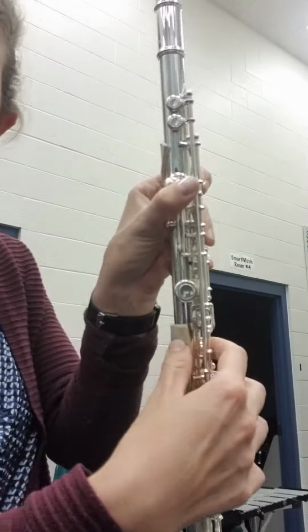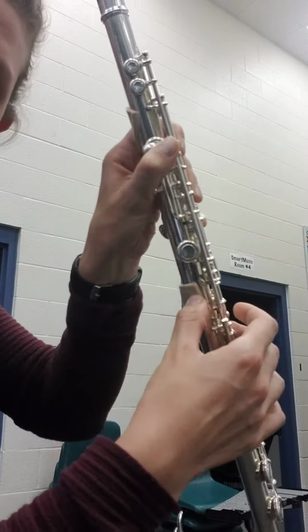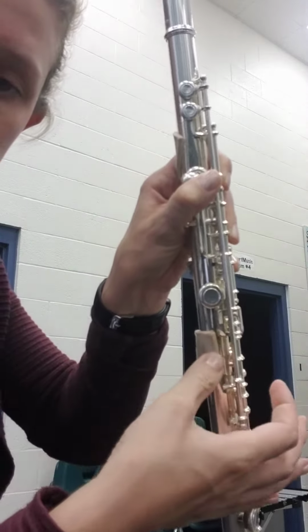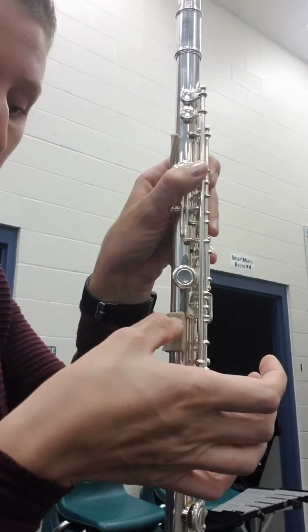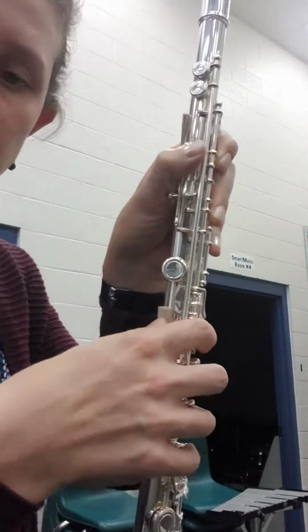Okay, and if we remember, we'll review our 3 points of balance in a second, but our thumb rests on the flute right behind that F key. Not touching these bars or wedged up underneath, just on the back of the flute. Now I have a pad on mine. I made a video showing you how to do that if you want to. Or if you don't have a pad, that's fine. Your finger will just rest on the metal body of the flute.